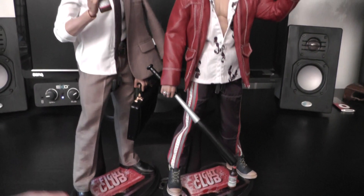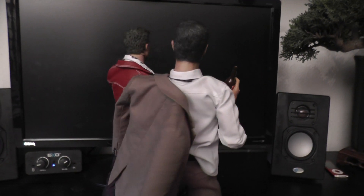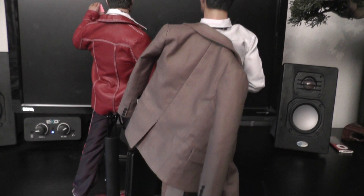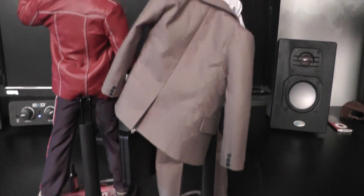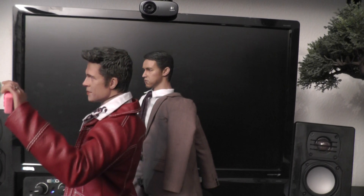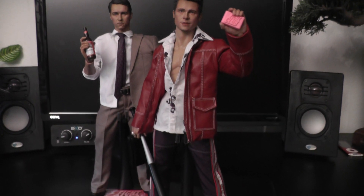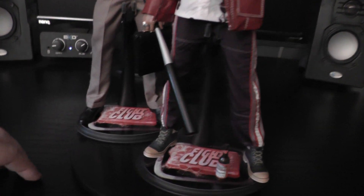Let me give you a 360 spin. These are typical figures where you have to put them in the right pose to make them look good. If you just pull them out of the box you might think it's not all that, but once you pose them right with all the accessories and details they really do look awesome. I also had this custom stand made — the custom decal by Joe Turner.